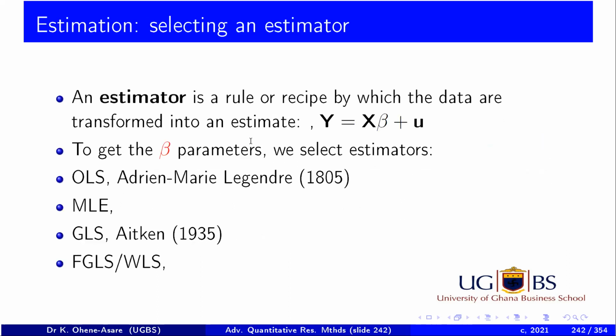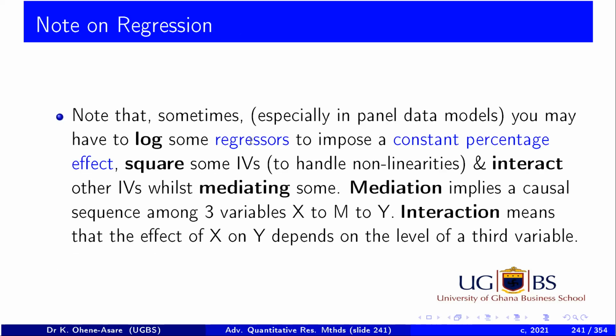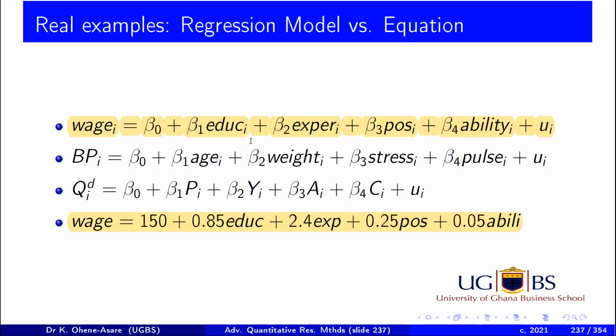Now at this stage, how do we find the beta parameter? Let me just take you back to where we were. Look at this information that we had. We had a wage equation and we had a wage model. And we saw that in the wage equation, the beta parameters have been found. What is the process to find the estimator, that beta parameter? How do we get the numerical value of the beta?